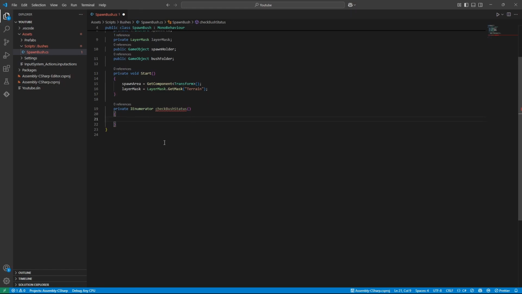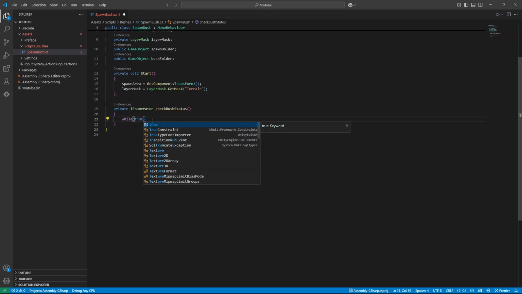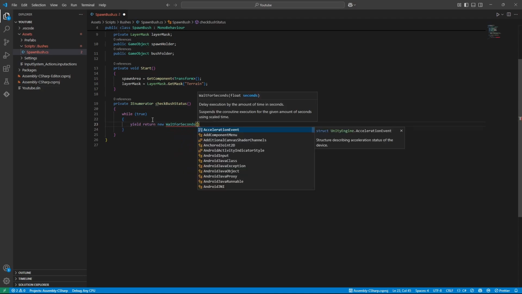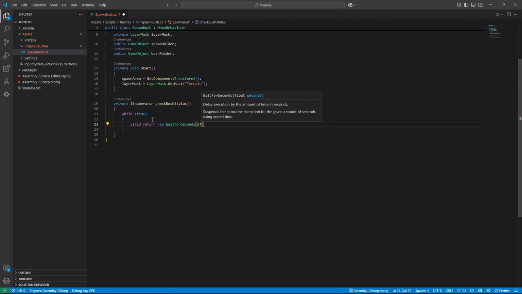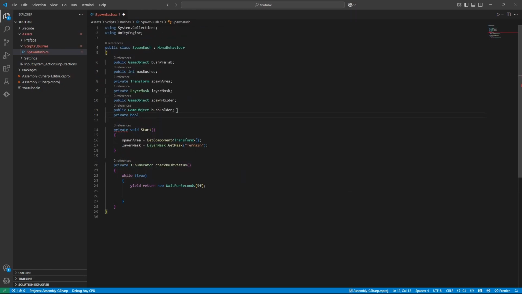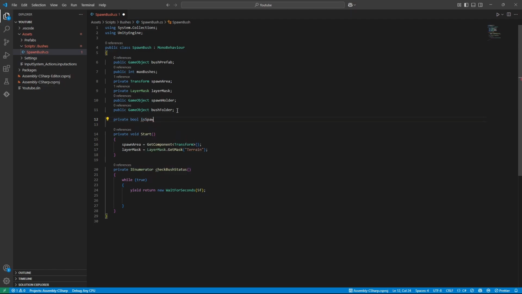And inside of our enumerator, we're going to do a while loop, because we want this to continuously run. We're going to do a yield return new wait for seconds. I'm going to give it 5 seconds. After 5 seconds, we're going to add a new private bool, and I'm going to call this is spawning.